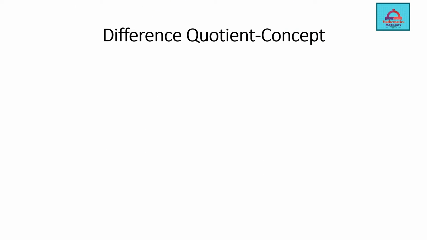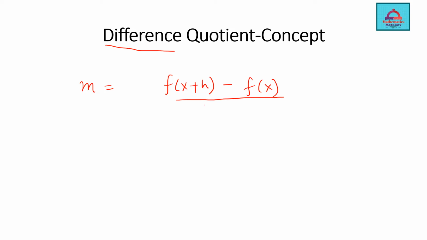So let's understand the concept of difference quotient first so that we can solve the first question here. Difference quotient is denoted by m and it is, as the name suggests, difference. If a function f of x is given and you take a small change h, then f of x plus h minus f of x, this difference divided by h, this quotient, if you take its limit as h approaches 0, what you get is the slope. So this slope denotes the difference quotient. The name difference denotes f of x plus h minus f of x, and quotient denotes the division. So this is how you are going to remember it.